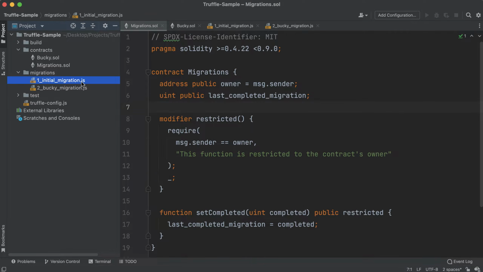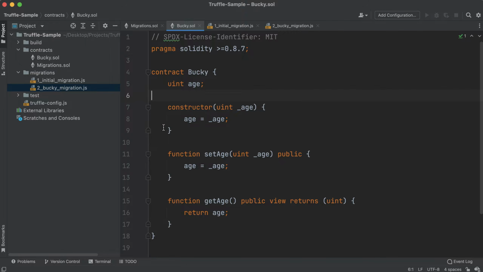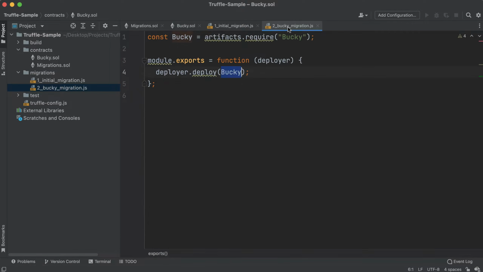Well, it turns out, according to our migration system, it is just working correctly, because we said that whenever there is a new migration that you are unaware of, then just go ahead and run the code in this migration file, specifically in this function right here. And this is essentially how you migrate those changes. Now, it already ran migration 1 and it already ran migration 2. So even though this contract was updated, the migration system didn't really care, because you can update it all day. No matter what, it already ran migration 2.